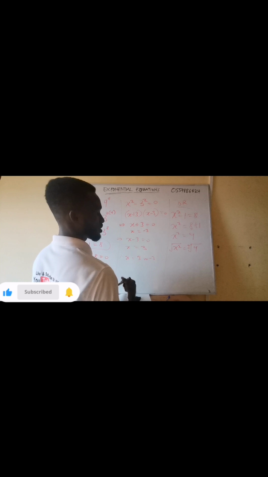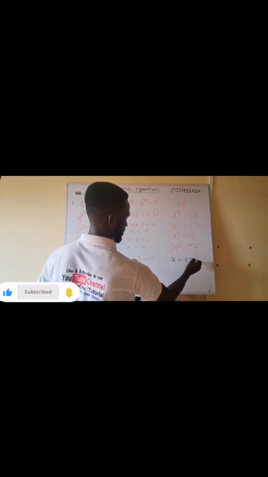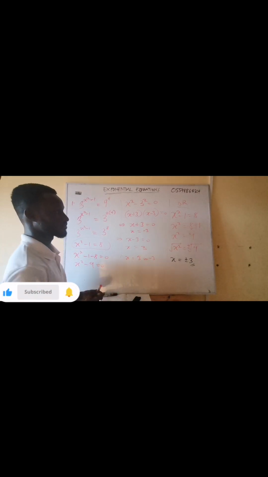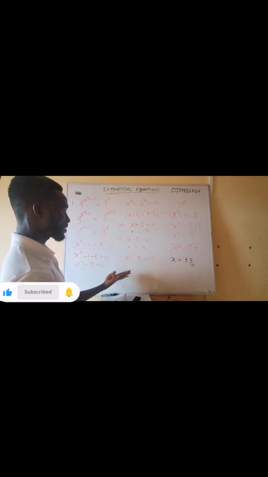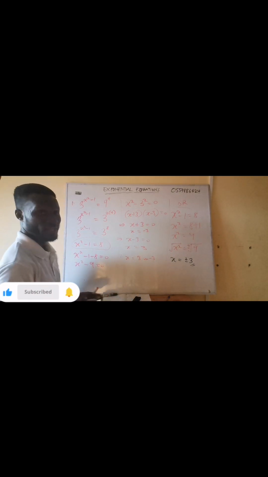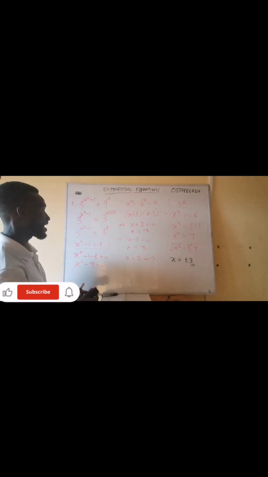Now the square will cancel the square. We're going to get x is equal to plus or minus what? 3. So it is just like the same thing. Yes. So you have to take very careful about this one. This one is a core math approach. This one is relative math approach. And then when you do this one in relative math, it is really accepted. But the core math, we apply methods.